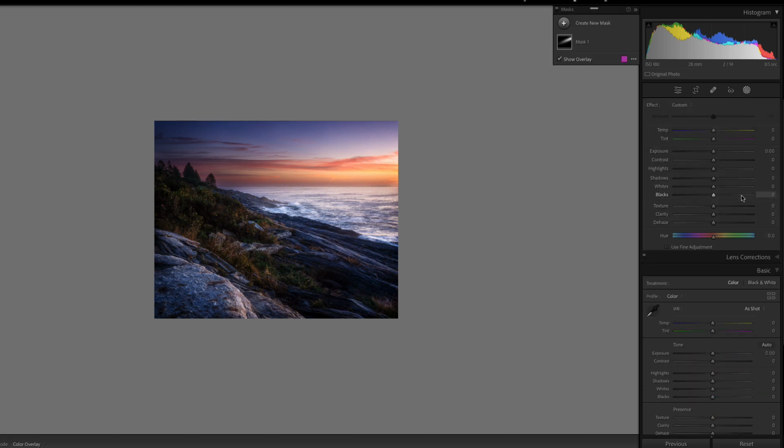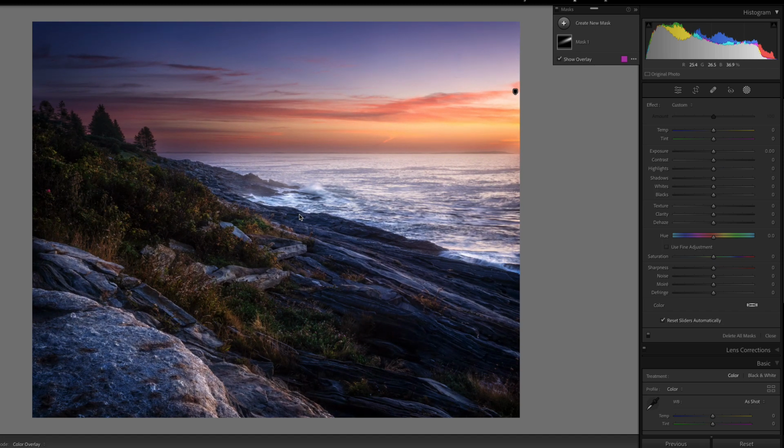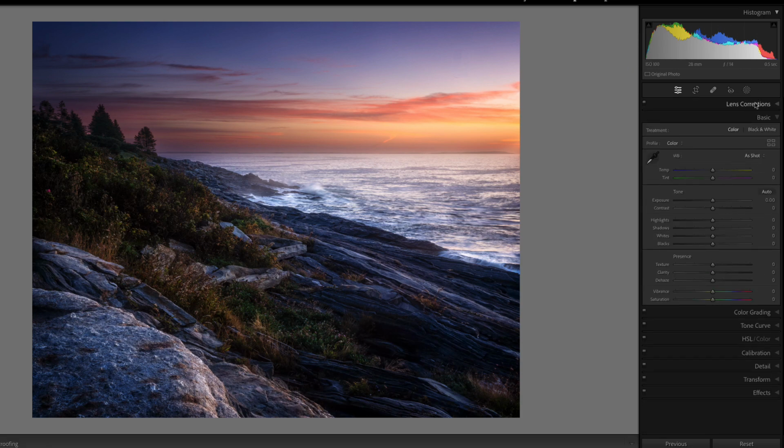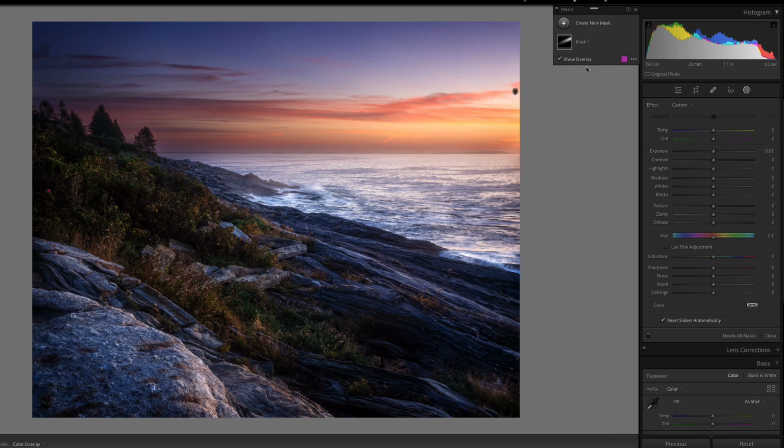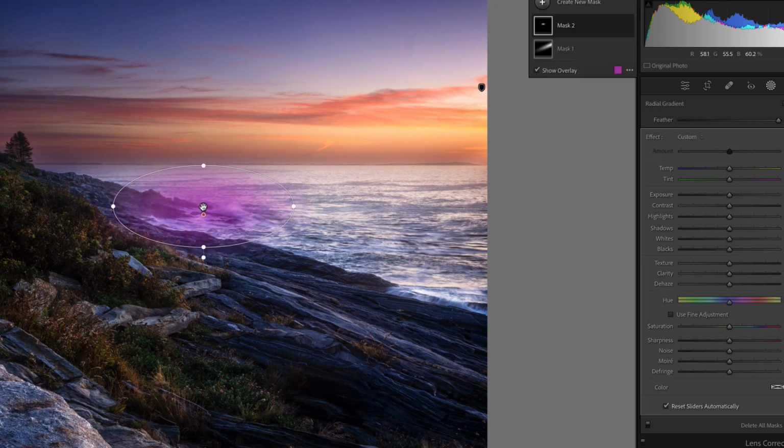All right, the next thing I want to do is that we have this area right here where the waves are hitting the rocks, and there was a little bit of fog here, and then creating a mist, and we have this light coming in which diffuses the light. The light gets diffused when it hits this mist or the water that's being misted up here. So let's grab another radial filter, create new radial filter, and we're going to put one right here because this is where the water is being kind of blown up a little bit.